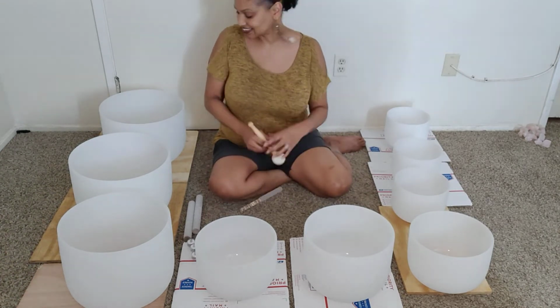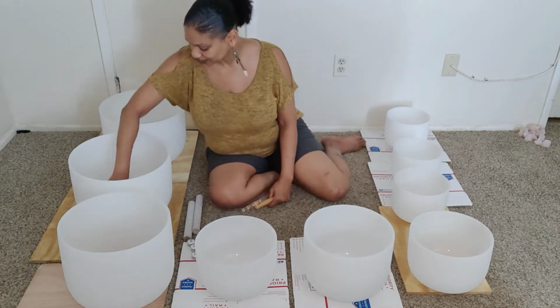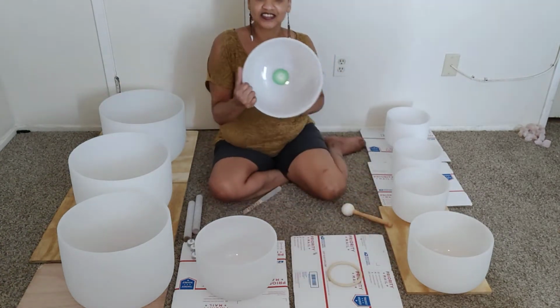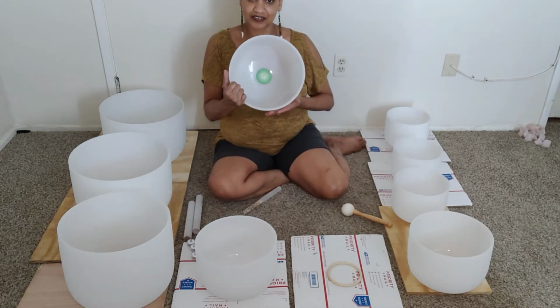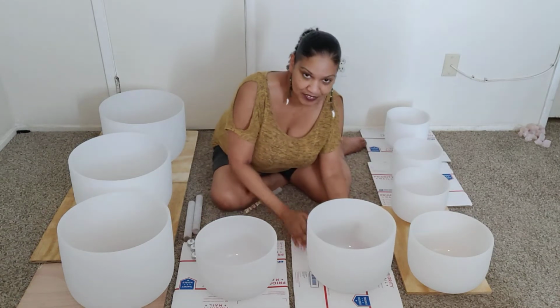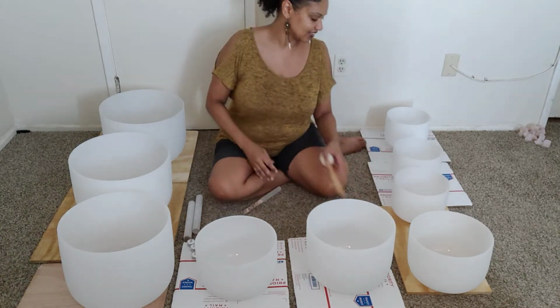They give us these stickers, so I put a sticker in each one. The stickers show what note and what chakra it is, and that way I won't forget. I would have never remembered if I didn't have that.